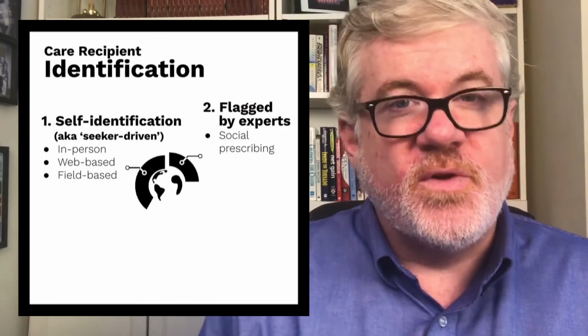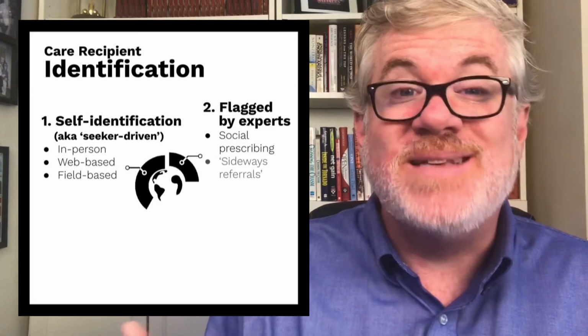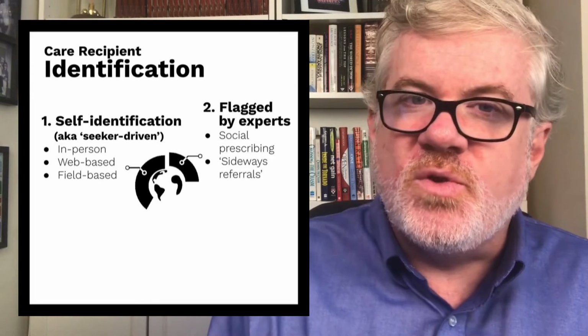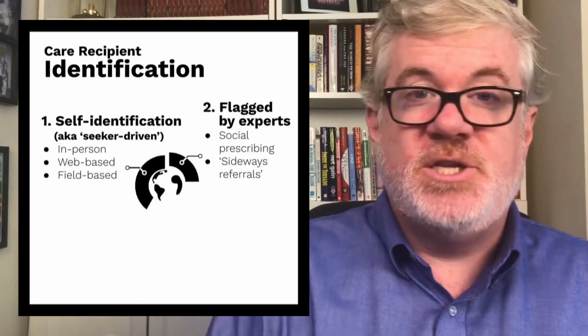The next expert referral category is what's sometimes called a sideways referral. Now, a sideways referral occurs when an organization caring for a recipient in a community identifies a need they can't support and refers that care recipient to another organization who might be better able to meet their needs. This occurs a lot, for example, when food banks identify someone that might have a housing or a transportation risk. The food bank can't help with housing, but another organization in their community may be able to.